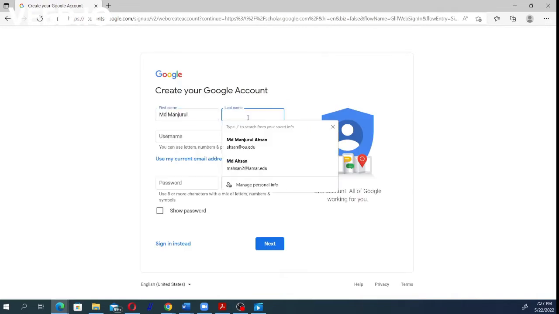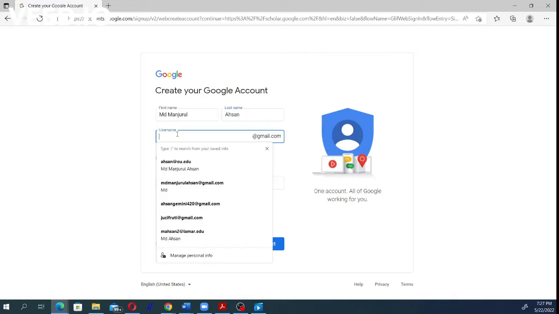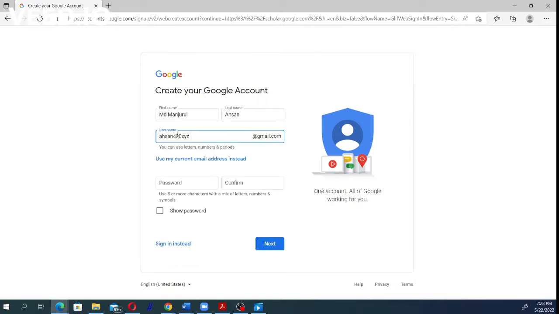I'm putting my name, and the username could be any name, just for the demo. This is simple, I'm just using it for demonstration purposes.